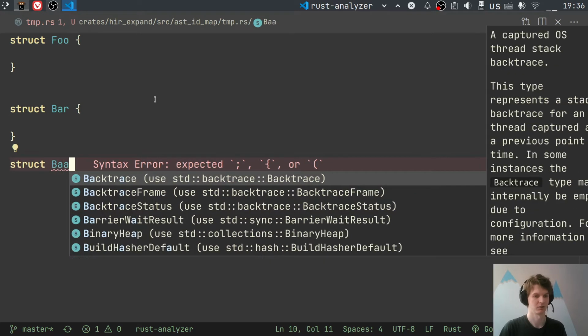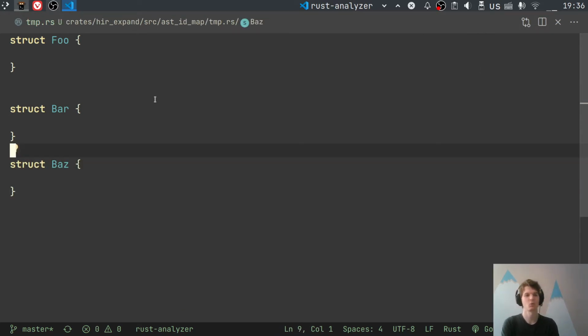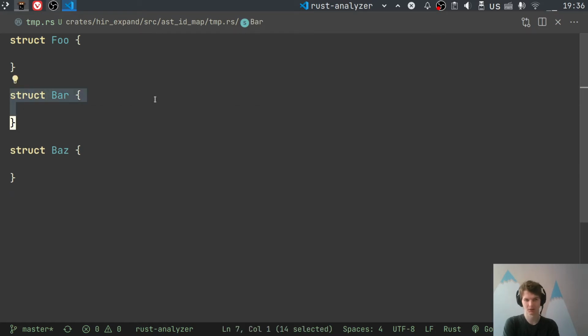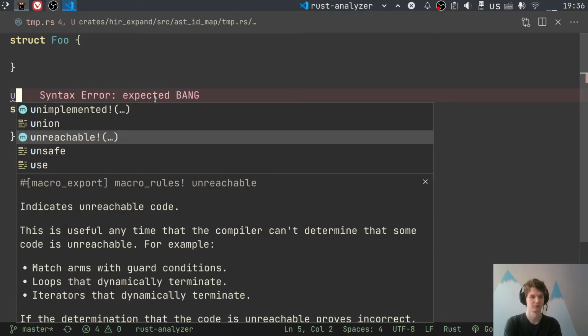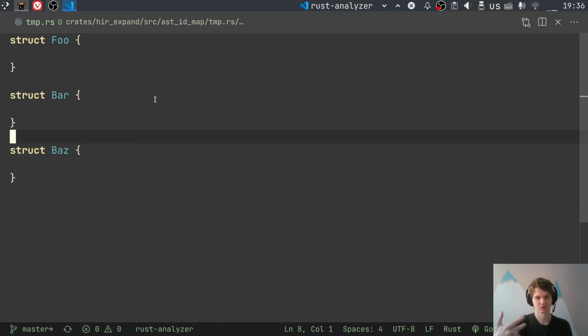Let's say we have a file like this. Basically, we say that the struct bar is the second structure in this file. So we use the relative position of things that matter in the file as a position.